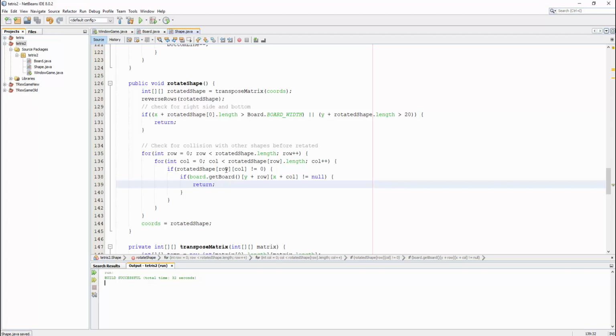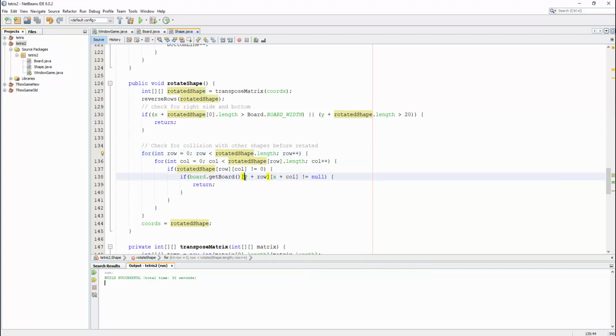So here it's easier to understand. We just go through all the cells of the shaper, and if a cell is not empty, we check if the cell collides with anything on the board. Here you can see the y here and the x here, it's weird, but it's very normal because we get the rotated shaper here.